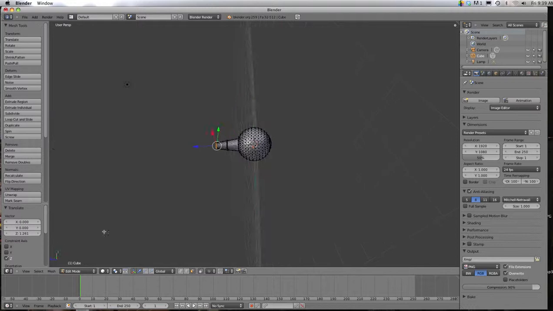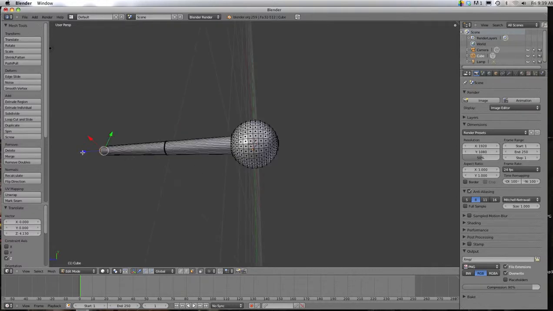Okay, doesn't really look like a sucker though, does it? Looks like a microphone. Absolutely. So just zoom back out. You can pull that down a little bit further if you need to. There's my microphone.